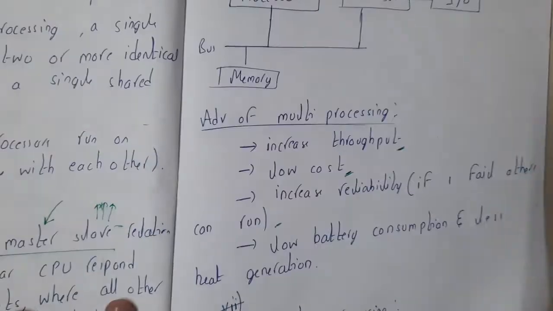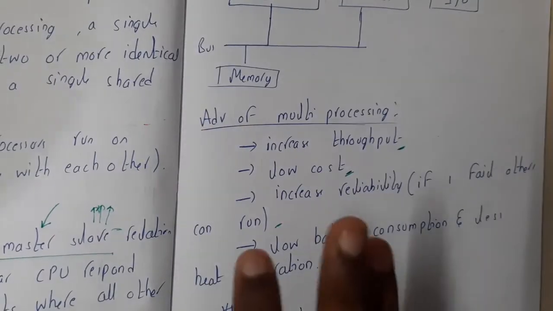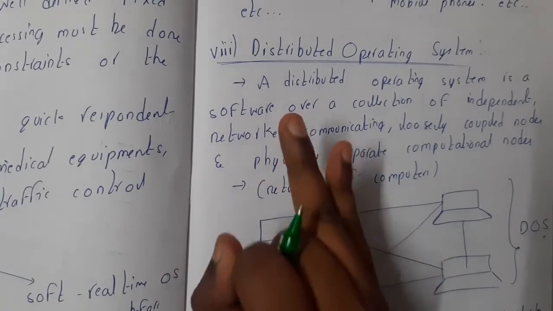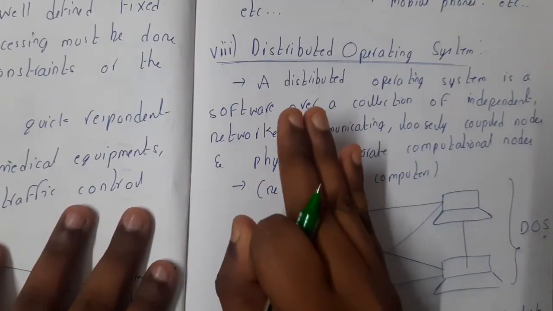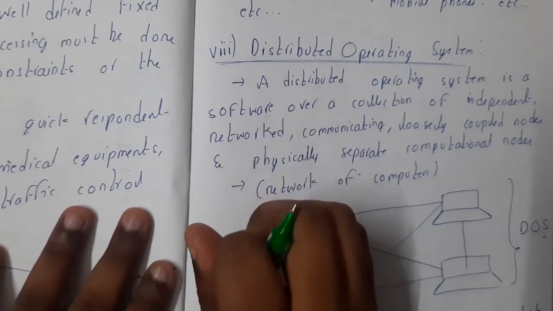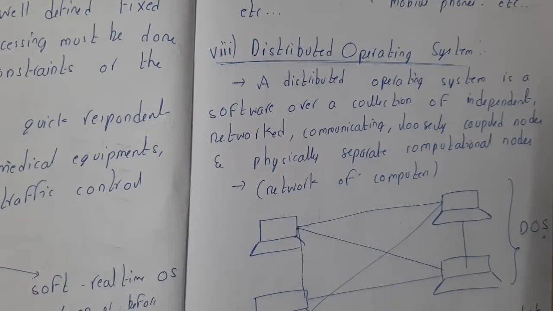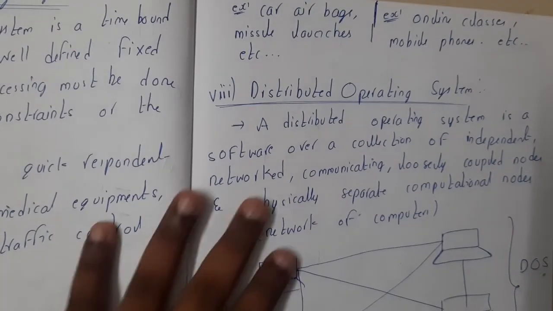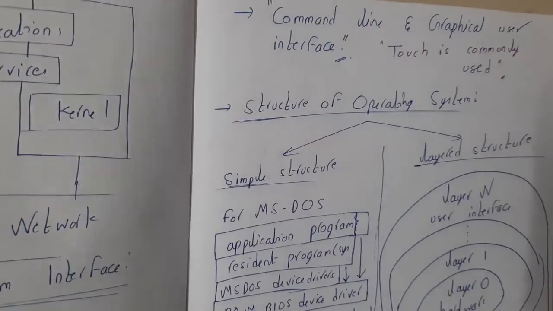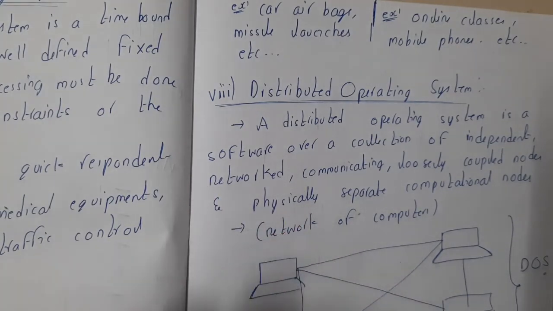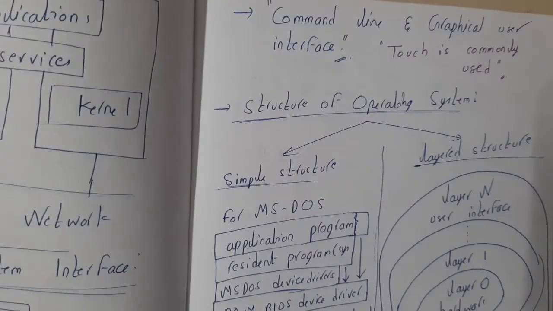Yes. So now you got some basic idea at least with respect to these 3 types, right? We discussed multiprogramming, multitasking and multiprocessing. These are the 3 types which we have discussed in this particular lecture, guys. Got it? Yes. These topics are really interesting, right? Yes. In the next lecture, we'll be discussing the last 2 types, that is the real-time operating system and the distributed operating system. Okay? Yes. So in the next lecture, let us meet and discuss the real-time operating system and the distributed operating system.